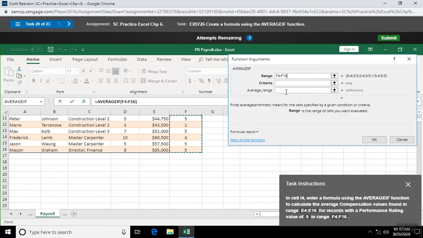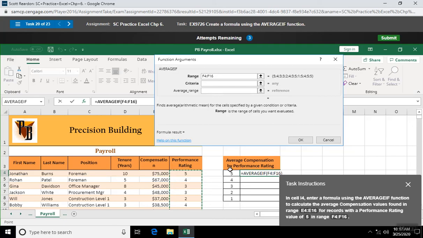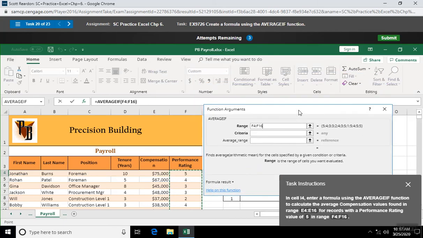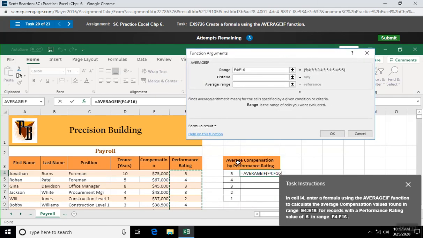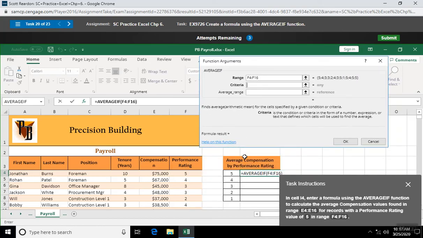Okay? That's my range I'm picking my records from. Once again, my soapbox is I should be able to just go up here and click on, right next to my formula, cell H4, which has a 5 in it, for my criteria. Because theoretically, I could create this formula, use absolute cell referencing to focus on F4 through F16, so it would stay pointed at that. I could put my criteria in as H4, and I could just copy this formula down.